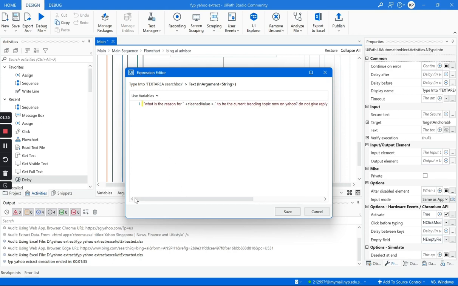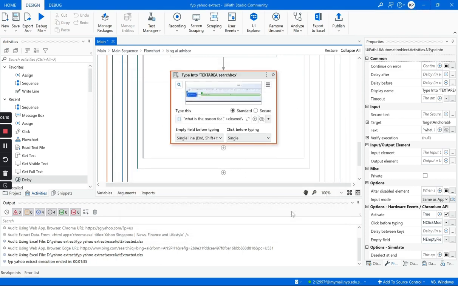My formatted prompt is to ask what is the reason for, with a spacing, our clean value, which is our second trending topic, and then a spacing, to be the current trending topic on Yahoo. And I'm asking them to not give me any replies with links and images and only reply with text. This is because images and links can mess up our formatting when we are trying to extract the replies back into Excel.